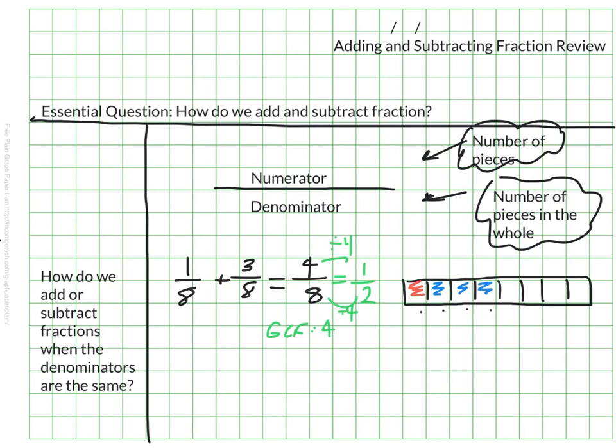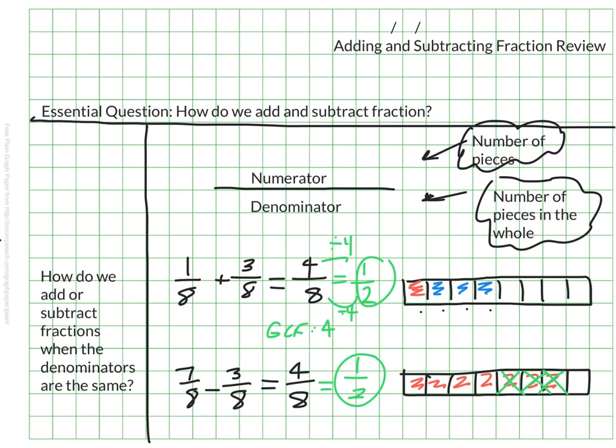The process for adding fractions with the same denominator is the same as the process for subtracting. So say, for example, we have 7/8, again I'll use 8ths, minus 3/8. The denominators here are the same. I have a visual here over on the side that shows my 7/8 in red, and then I've crossed out 3 of those 8ths in green. But once again, since the denominators are the same, all I have to do really is look at the numerators. And 7 minus 3 is 4, and those are still 8ths. And once again, it ends up being 1/2, so it ends up being actually the same answer in both of my examples.